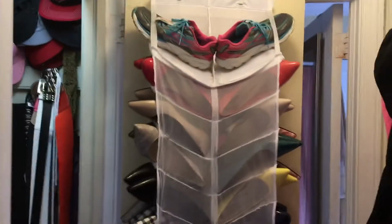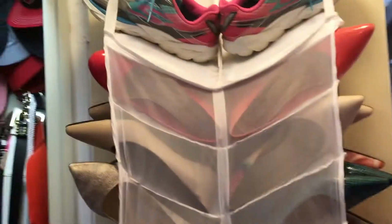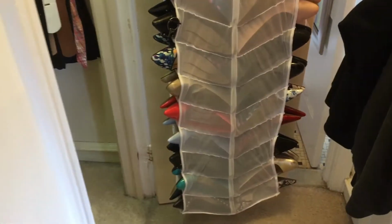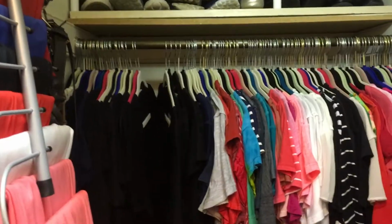All right, here is the closet. Take a peek inside. First thing you'll notice are all of the heels are changed out for my spring summer heels. So you're going to see really fun pinks and yellows and florals and light blues, and ooh, look at all the florals. Florals are my favorite. I love floral heels. So you can see them all there. Teal, baby blues, I love it. Beige, fantastic.